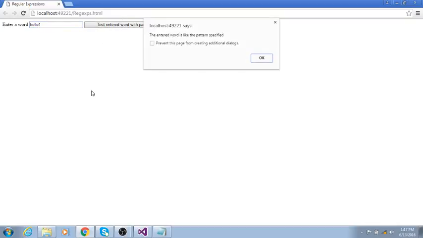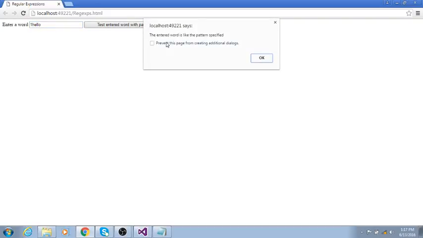But when you put here hello1, it is going to accept it, because hello is found in that. So, this returns a true value. But when you put something like hello, some 1 in between, in such cases that returns a false value. Now, let us put 1 here, then try again. It says the entered word is like the pattern specified. After 1, it is checking for the characters there. Continuously it is finding characters, so therefore the pattern is found in the given word.